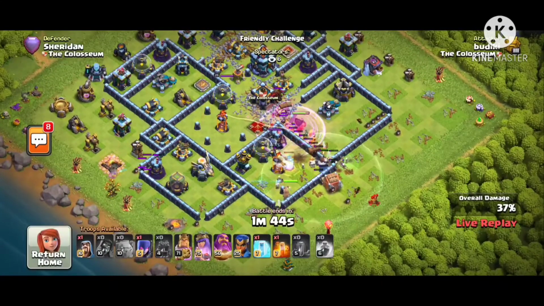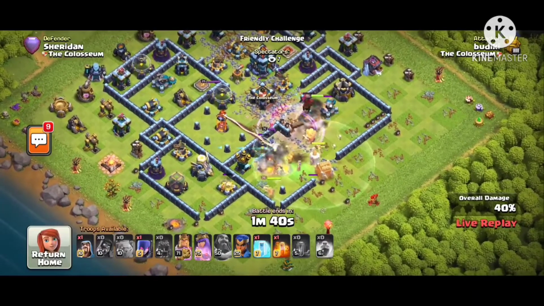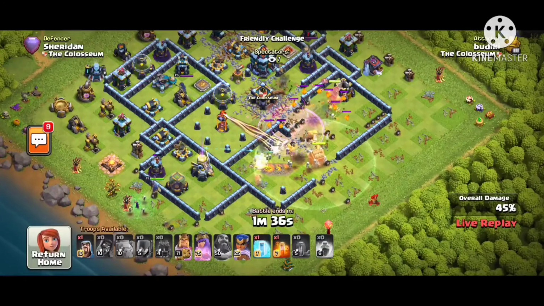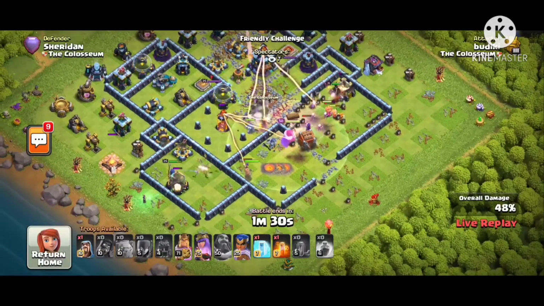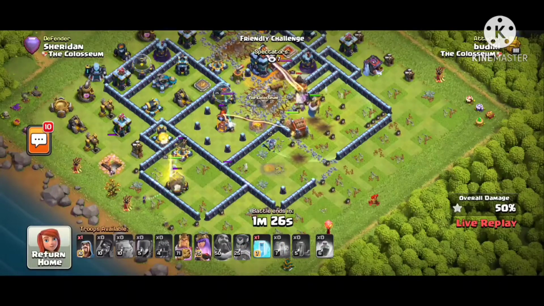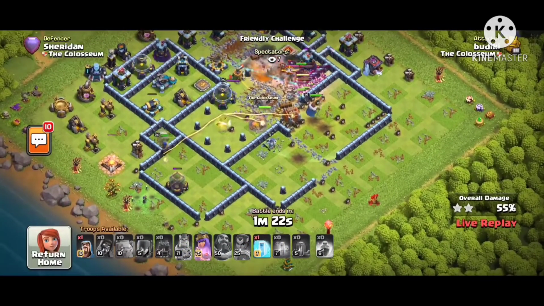Golem is locked on. Here comes the enemy CC. Lava Hound, some archers coming out of that CC. Scatter shot being tanked or locked on by the king. We got a few pups that are targeting the king, but they're gonna go down by the super wizard blast. Warden still looking strong. Ability has been used, so now they're coming up against the town hall.